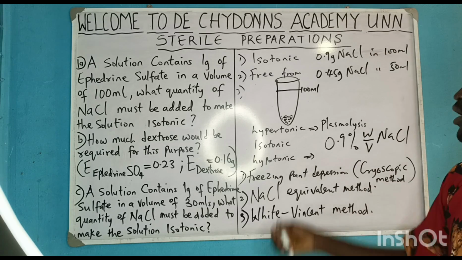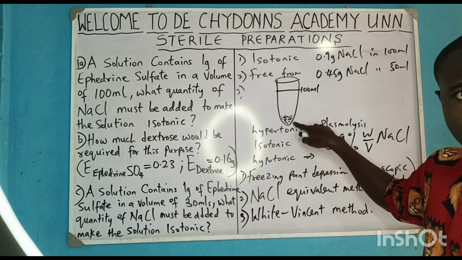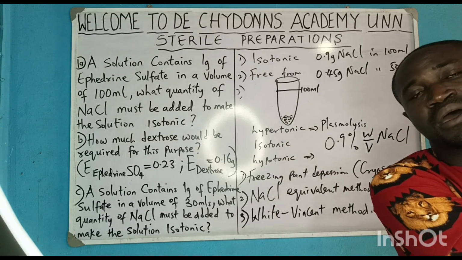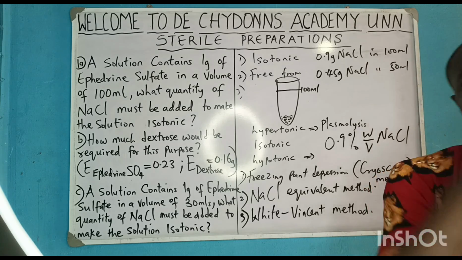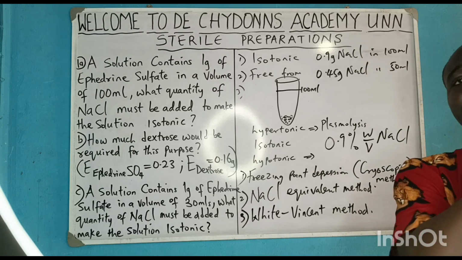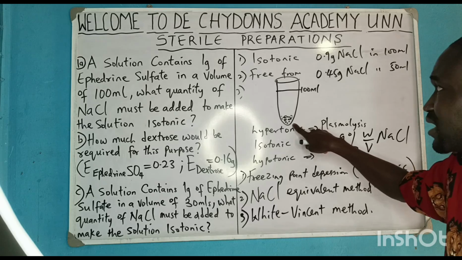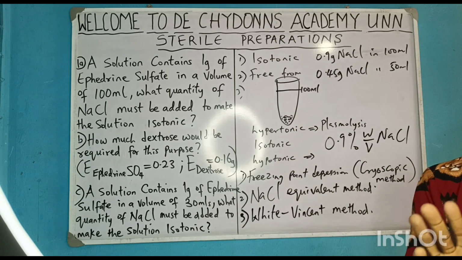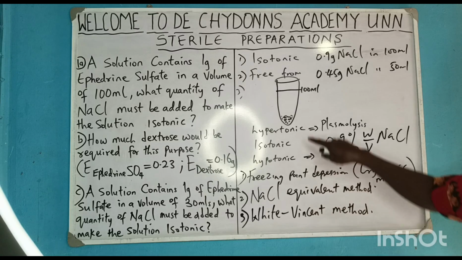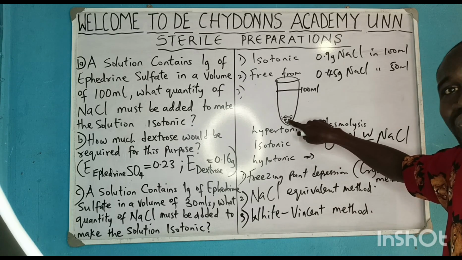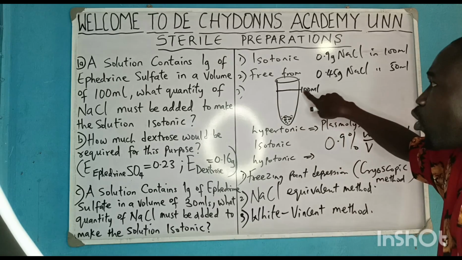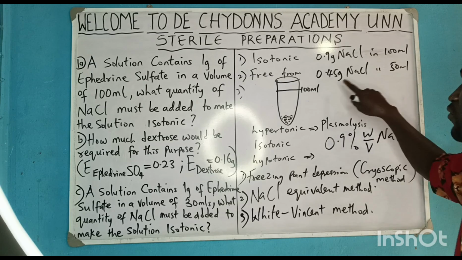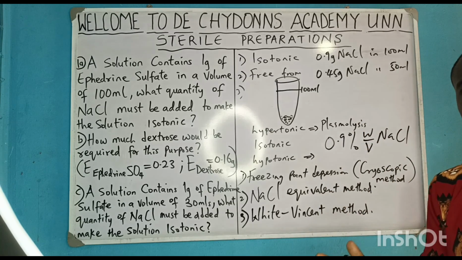It doesn't mean you put salt, you now go measure out 100 mL of water and pour. No. If you measure out 100 mL of water and now pour inside here, it will be 100 and something mL. So it's not how we do it. How we do it is you put your salt, you now use water to make it up to the 100 mL mark. Then you have gotten an isotonic what?